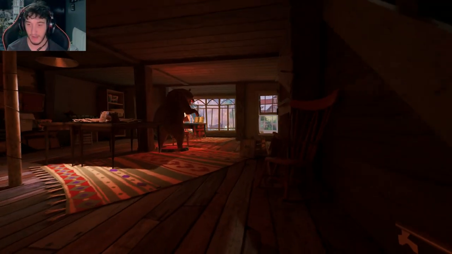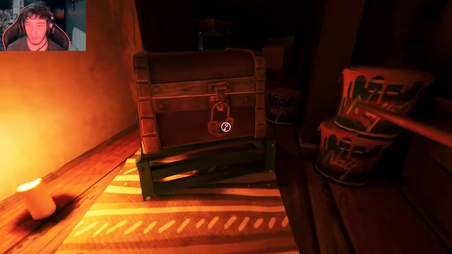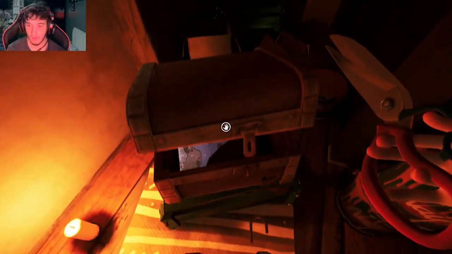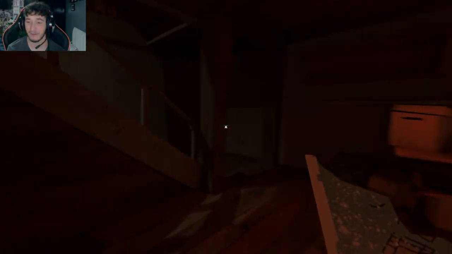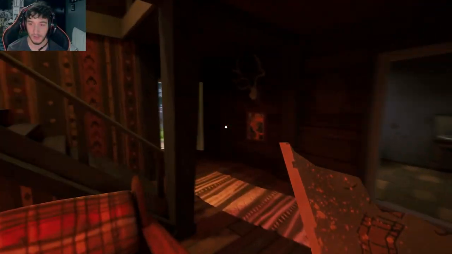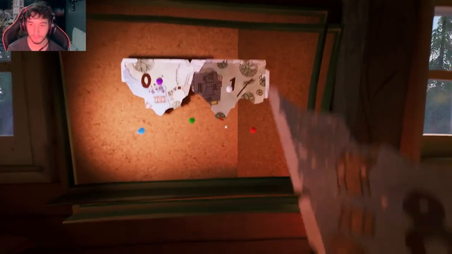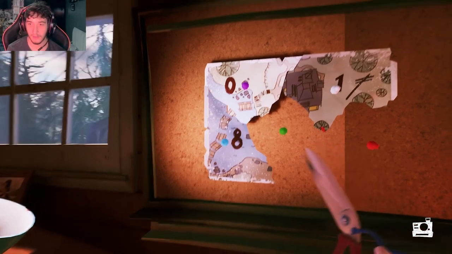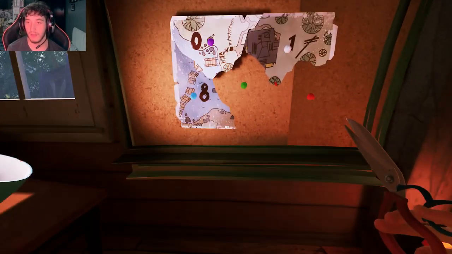Please tell me you're still stuck. Perfect. A sneak key. Pick up a map. Lovely, we're getting somewhere. Okay, go all the way upstairs. There we go. Right, okay, so we've got 1, 8. We've got 0, 8, 1.